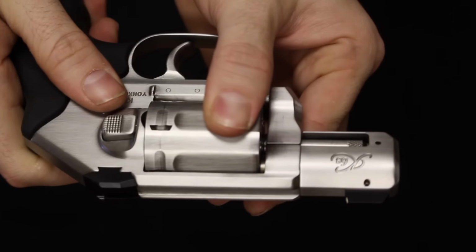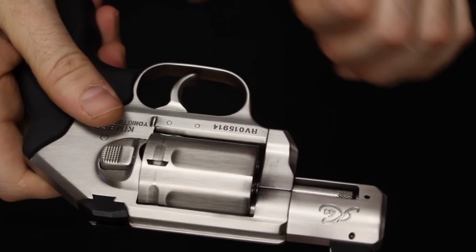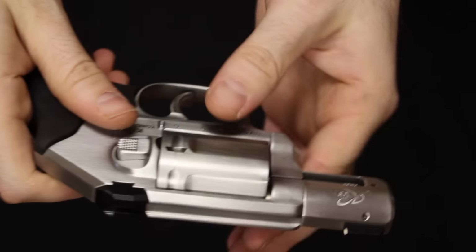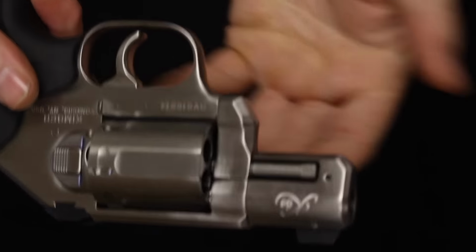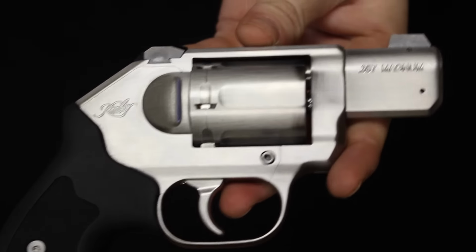The stylizing design on the cylinder, again, is a little bit different. You don't have deep cuts. It's more of an octagonal type look. If you look at it from the profile, there are sort of 45-degree angles in the cuts into the cylinder, which again, there's really no functional difference there, but it's just very stylistic looking. So they did pay attention. It's kind of a modernized looking revolver.